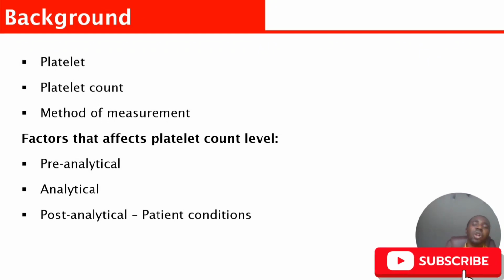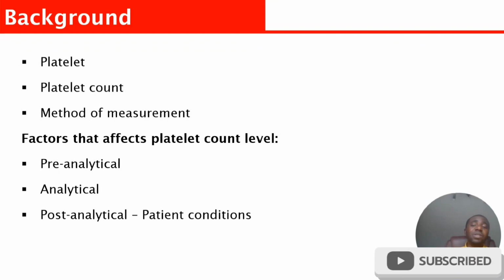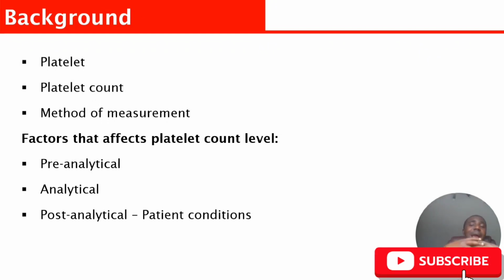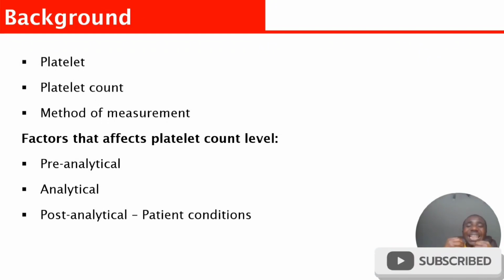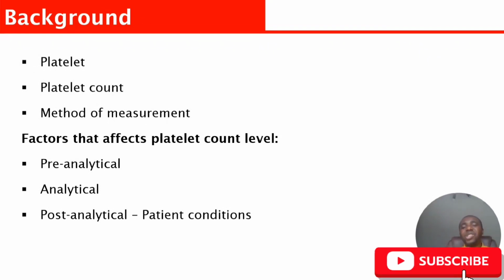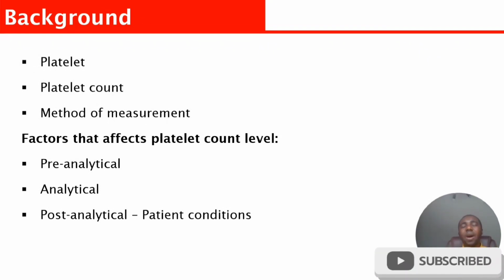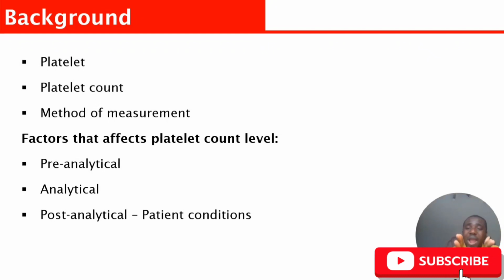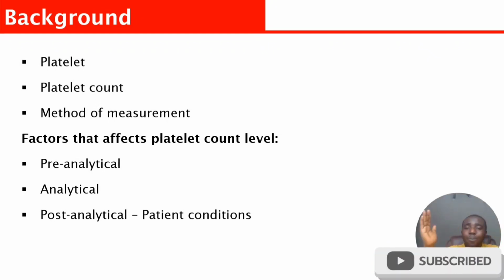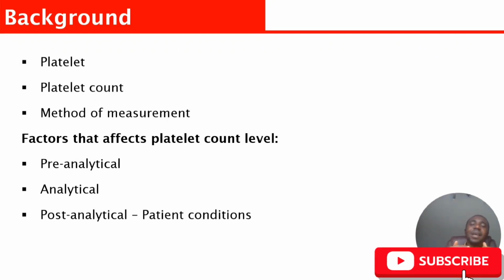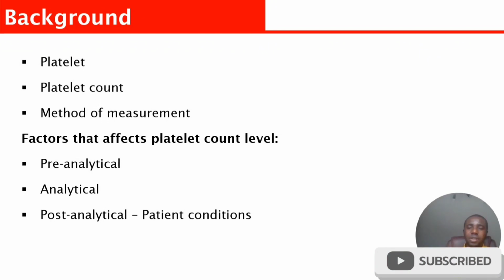Now, obviously, the last one would have to be the post-analytical, which you can see as a patient condition. So when you look at maybe someone has been to the lab and following the previous diagnosis, that can explain why that patient has a low platelet count. So these are the three main ways that you may need to group the factors that can affect platelet count in the laboratory. Okay.